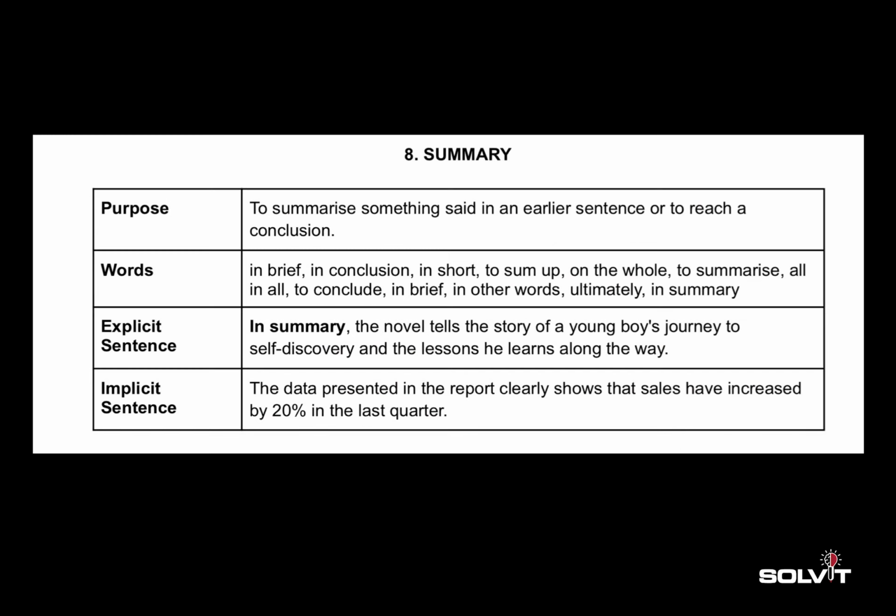So the eighth type of relationship is summary. To summarize something said in an earlier sentence or to reach a conclusion. So often, I'm sure all of you must have read reports or articles or something of the sort, or you must have even written some reports and articles in school, and you know that the last paragraph is always the concluding paragraph.